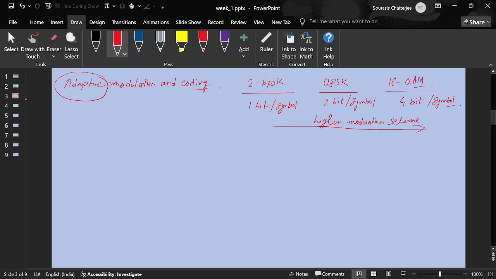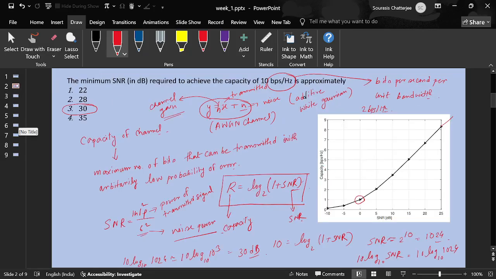So essentially, to implement a higher modulation scheme I need to have high SNR, right? Because as per your argument I cannot use 16 QAM until I reach this point, not this point, this point here. So I should be somewhere around here, because then only my capacity is going to be 4 bps per hertz. So my corresponding SNR should be, let's say, something around 12 dB. So before this point I cannot use 16 QAM, right?